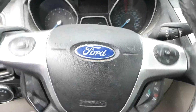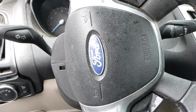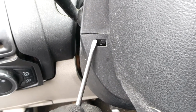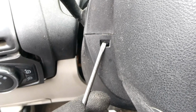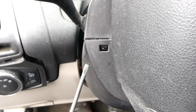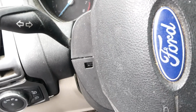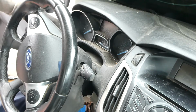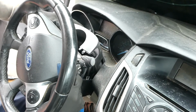Next, we have to rotate our steering wheel 180 degrees to the left, and we'll find another release button right here. We'll push in, and that will release the top cover. Now we can push up on our top column cover.